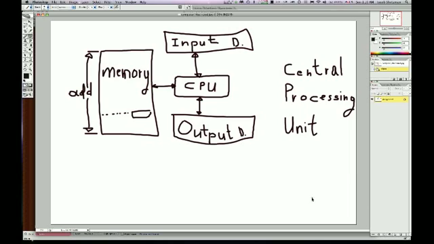And you can see that I have the same chart that I had in the very first lesson, where we learned the architecture of the computer. If you remember, we had the input, output, CPU, and memory. And the reason I'm going back to that is because today's lesson will be more of concepts of programming.